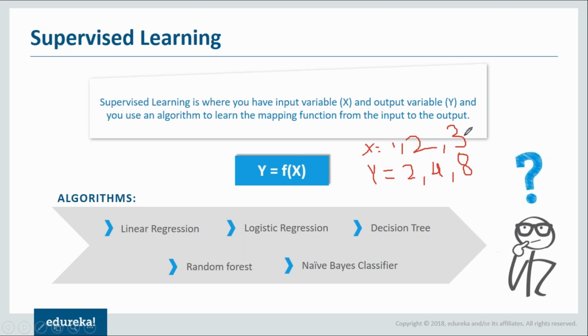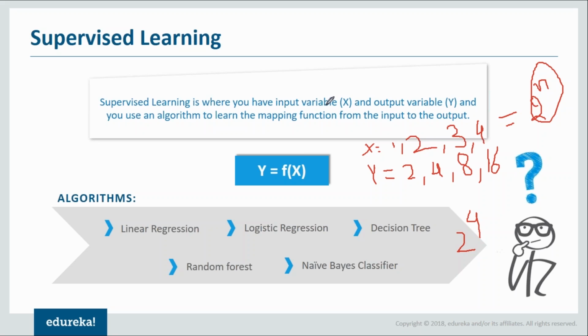Here we need to figure out the mapping between the two, which is 2 to the power n. So here we have learned the function, that is 2^n. Once this function is identified, or once we know the mapping, for any new input, let's say a new input of 4, we can predict the outcome, or the y value. In our case, the value would be 2 to the power 4, which equals 16. So we know the mapping function, 2^n, and from that we have derived the value of y, that is 16.